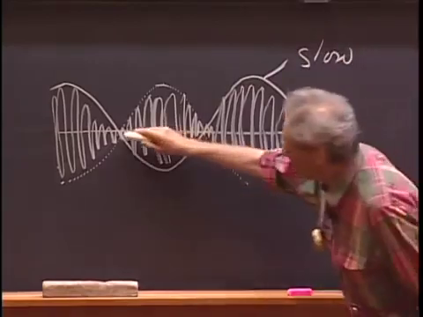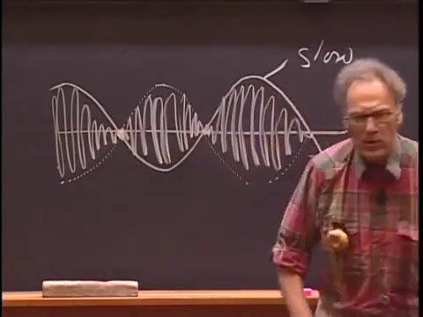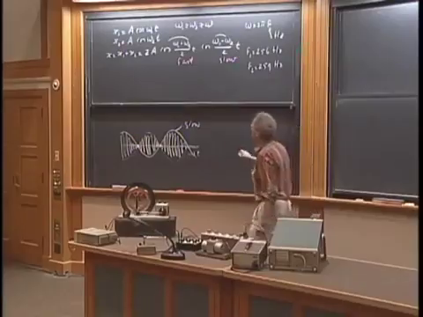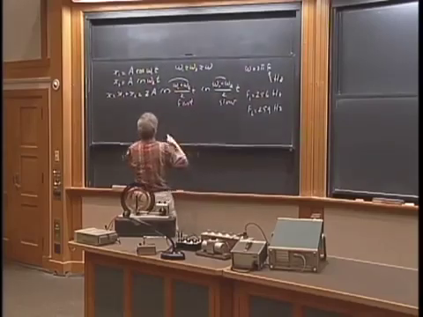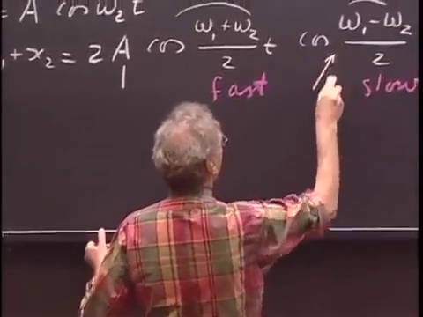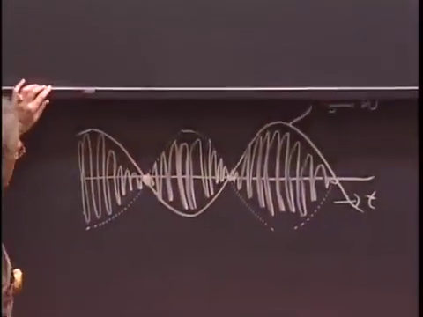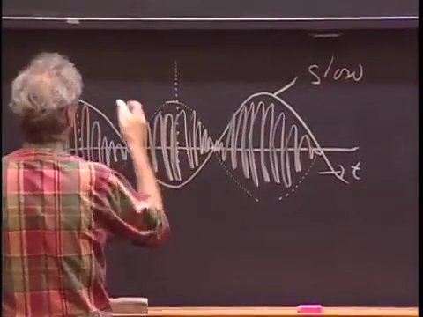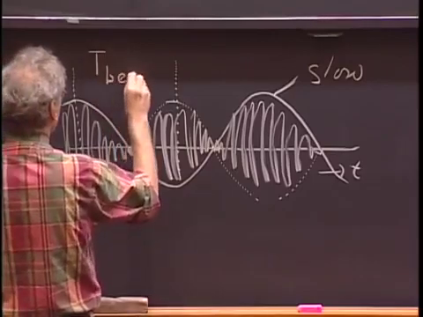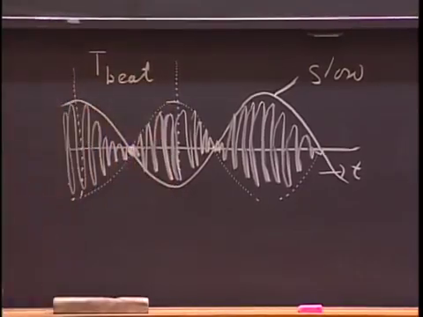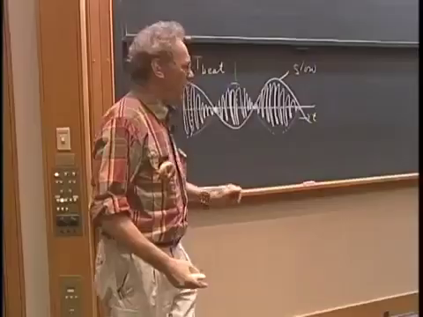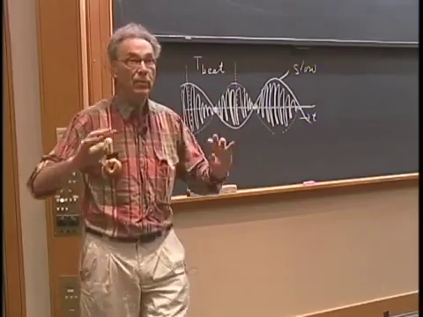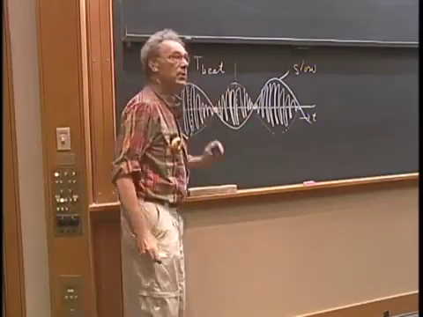And so you see right here is when the slow one is 0. So the slow one kills the amplitude. You can think of this as an amplitude modulation, that the A is multiplied by that cosine function. We define, that is just a matter of definition, this as the beat period, when the two are in phase, and here they are again in phase. The two are here 180 degrees out of phase. We define this as the beat period.